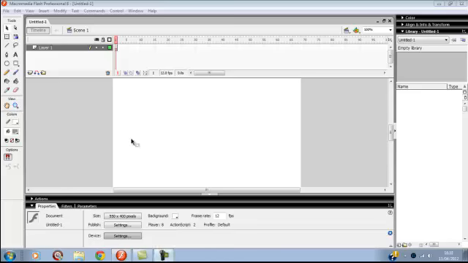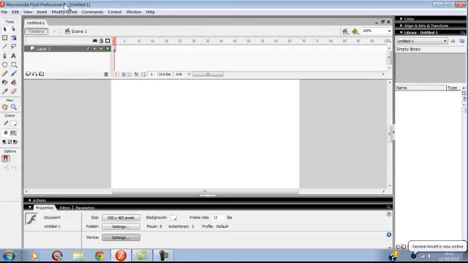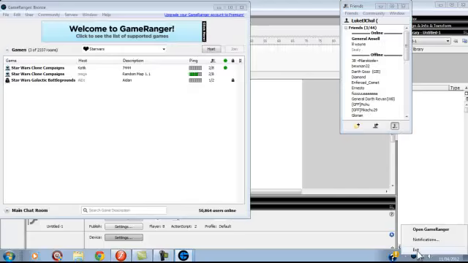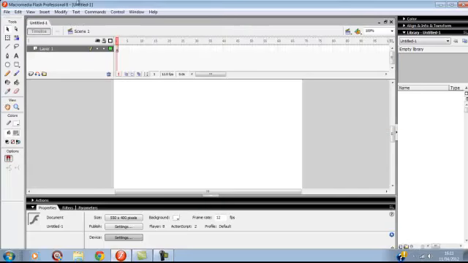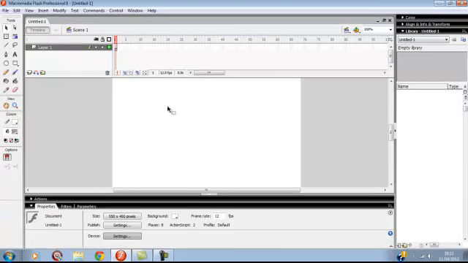Hello, and today I'm going to be showing you the basics of Flash, and I'm working with Flash 8. So just close this off. Right, I'm working with Flash 8. You can work with any Flash, pretty much the same. The newest ones have quite a few more tools, but if you're working with anything lower than Flash 8, you should do just fine. It's not much difference.